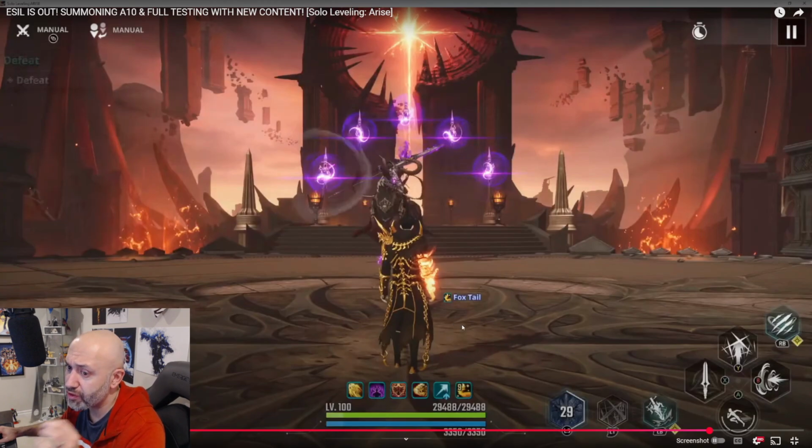I'm running 4 curse, 4 expert, a little less than 40k attack, 39k attack, running with 8k crit, 200% crit damage, 20% defense penetration. I'm running with light bracers, okay? Actually, no, this one I'm actually running wind bracers, my old bracer. I didn't even put light bracers on this one.